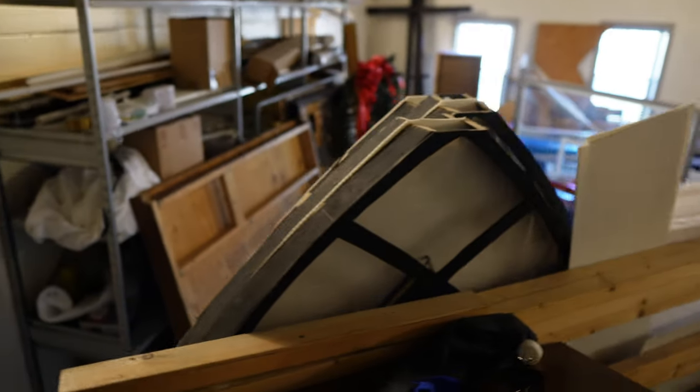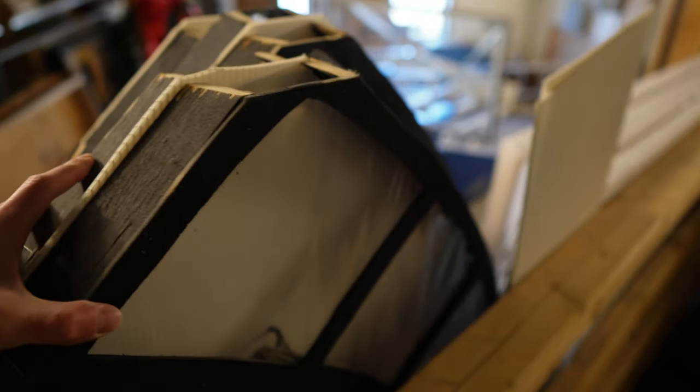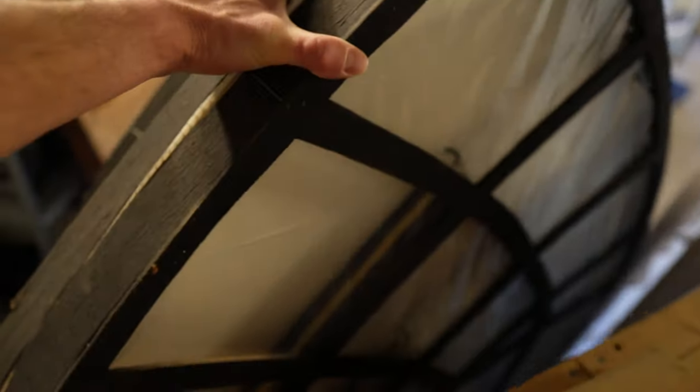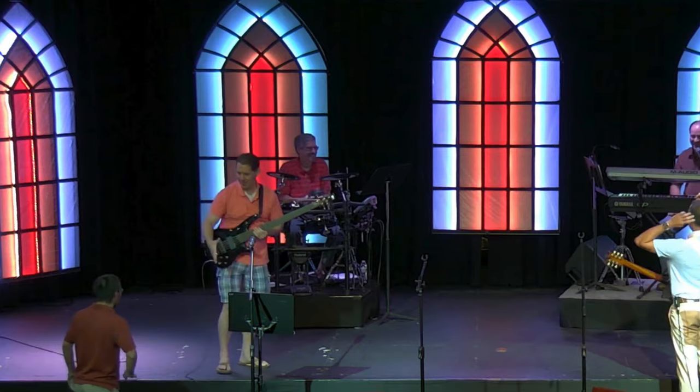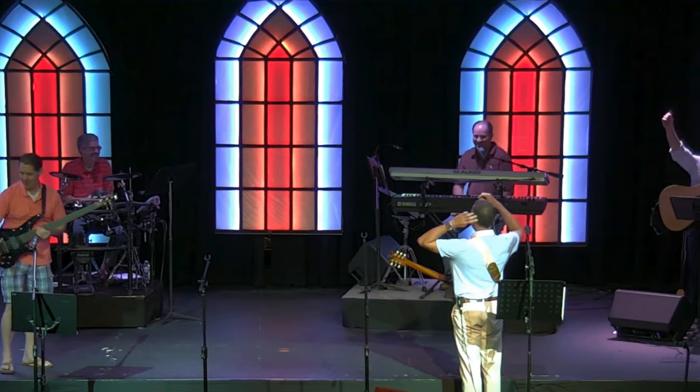Let's see if I can show you these. These are from an old set that we did a couple years ago. They were designed to mimic stained glass windows. Inside, you see right there, that's LED tape. So each little layer inside the window was separately controllable from our DMX system. I'll throw a picture up of that right now.